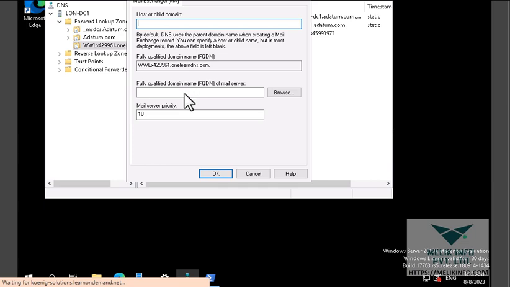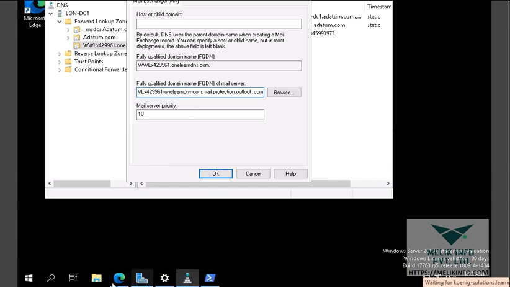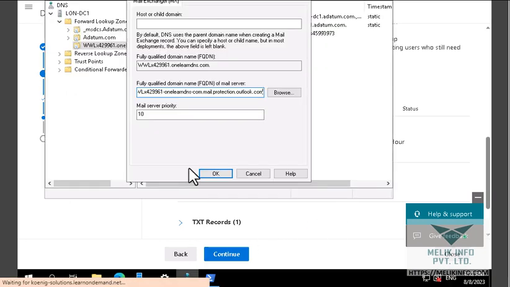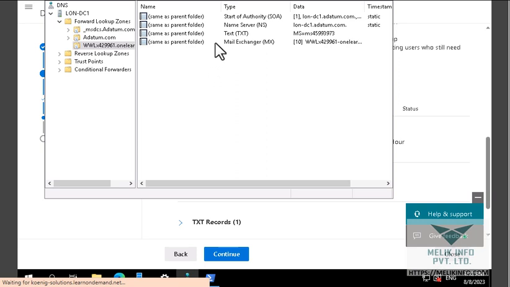Right click here and say paste. The value which we copied from here, this one. We copy it here and we paste it under fully qualified domain name. Say OK. Our record has been updated successfully.